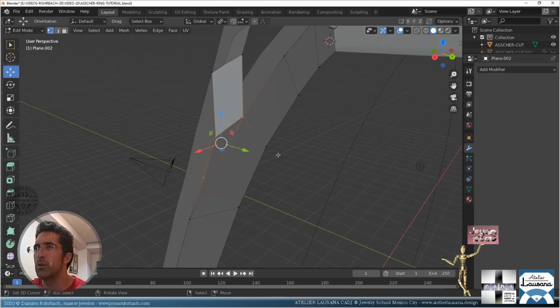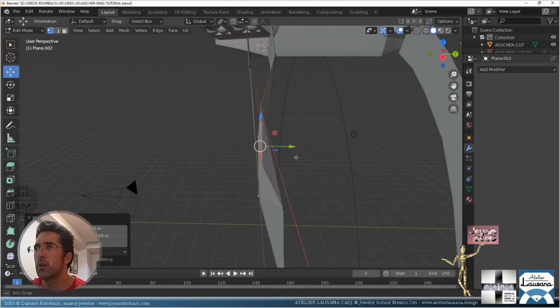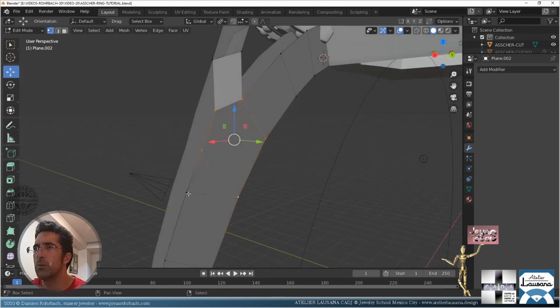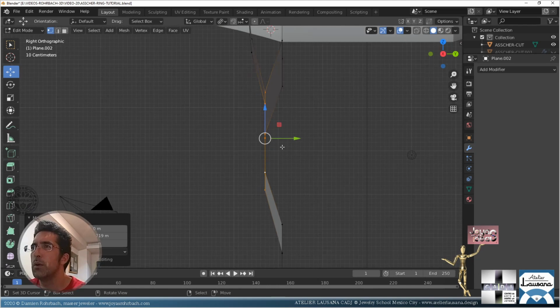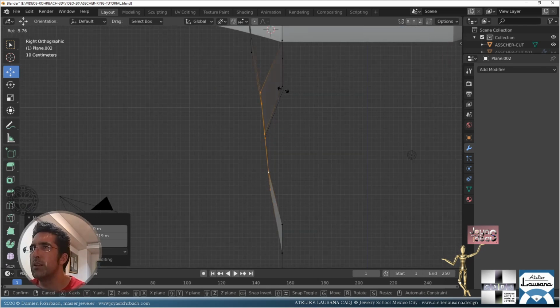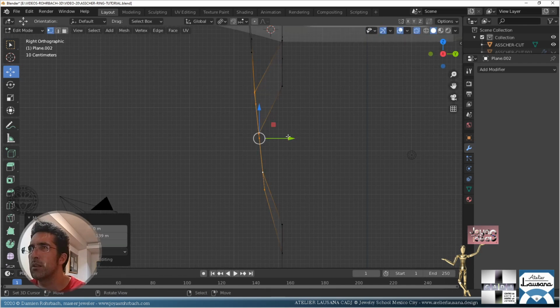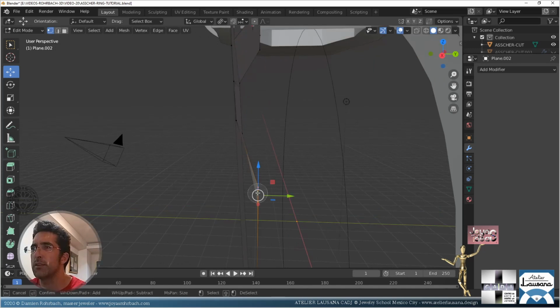Okay, if I'm going to do that, I'm going to move these guys also already. Wait, there's one missing. This one's missing. Side view. Yeah. I'm going to rotate these guys a bit and keep following the taper I made. Alt A, C.